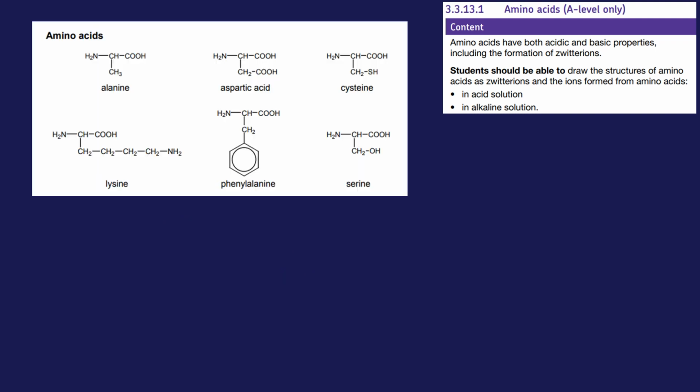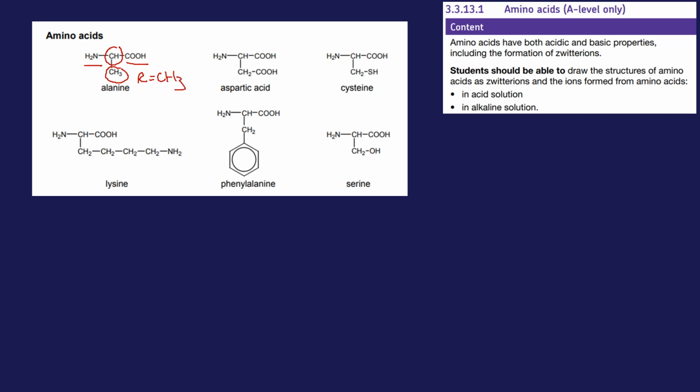And if we look in our data book, we can see that they give us 6 examples. Now there are more than 6 different amino acids, but these are the 6 amino acids that are given in your data book. So you don't need to know these, they're given. In fact, you don't need to know any amino acids. What I'm going to point out here, though, is that in some cases the side chain, so look here, there's our CH, acid, amine. So on alanine, the R group is in fact CH3.